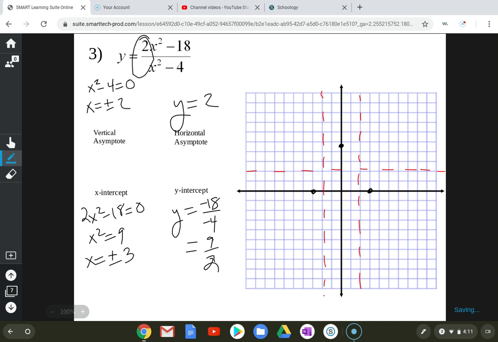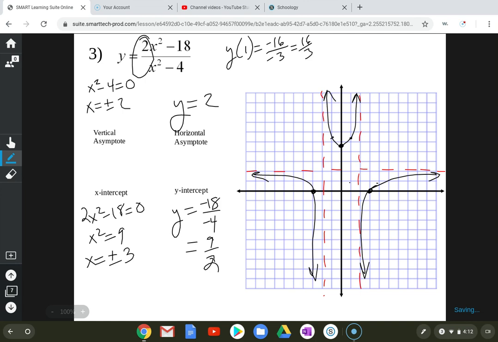All right, so left side and right side always follow the asymptotes. In the middle, that's where you might want to plot a few points just so that you know what's going on. Now, you know it's not going to cross the x-axis. You're not sure if this is the lowest point. If you want to find the y value at 1 and -1, you get -16 over -3 or 16/3, which is what, 5 1/3? 1, 2, 3, 4, third. And then at -1, it's going to be exactly the same. And you end up with this kind of parabola looking thing in the middle.